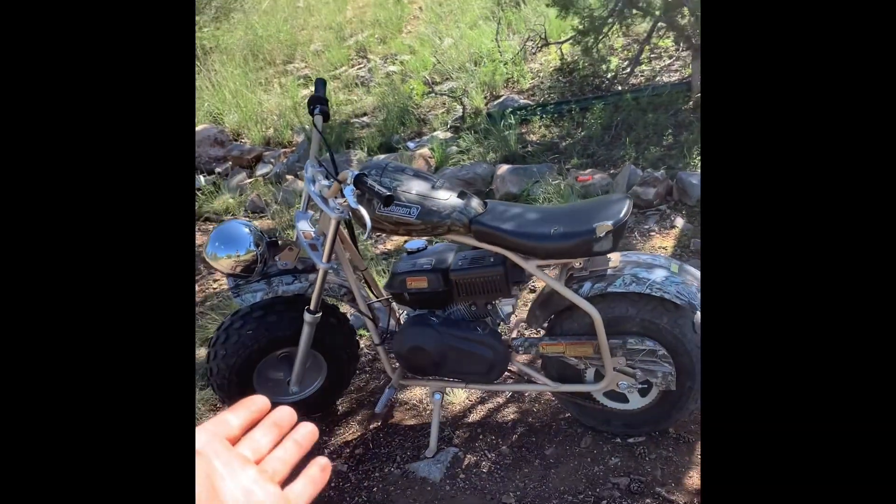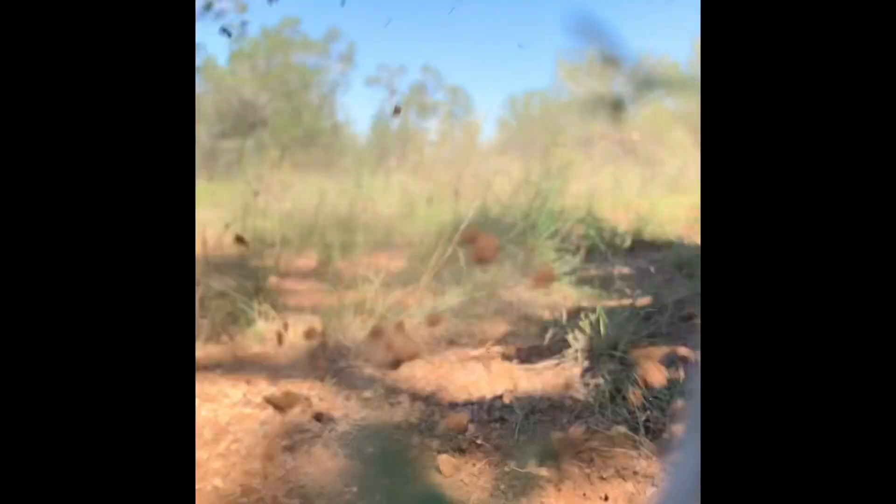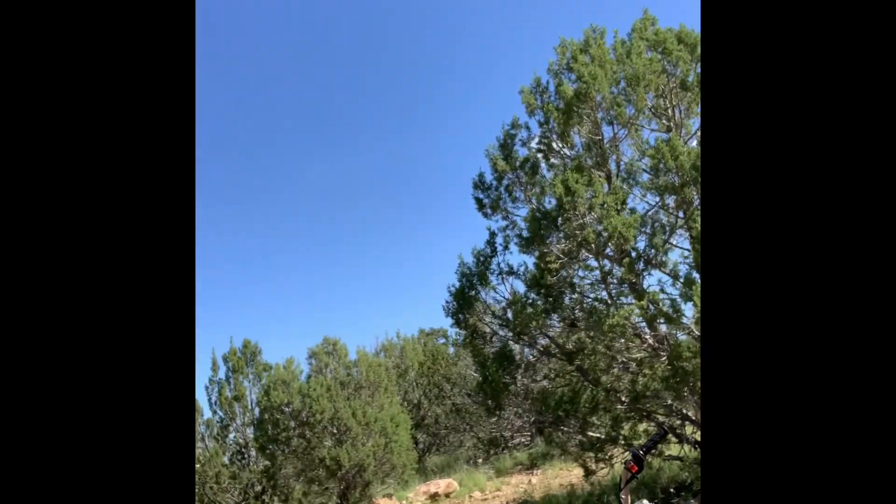What's going on guys, we're here in the high deserts of Arizona at my property. I got my boy Max with me and I'm just gonna show you guys my Coleman 200cc minibike. I ride this thing, I tow logs with it out here, and I'm gonna take it into town to get some groceries eventually. I'm gonna give you guys a rundown on it and then go hit the figure-8 lap at the bottom.